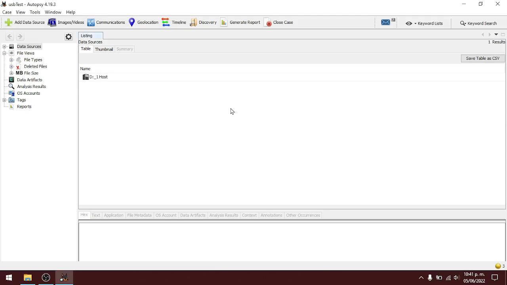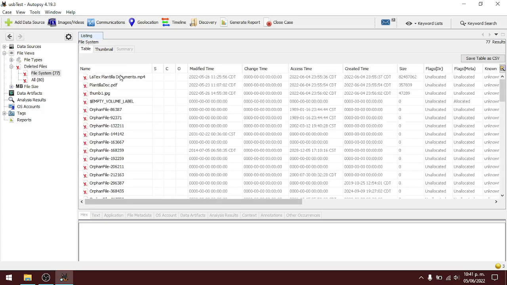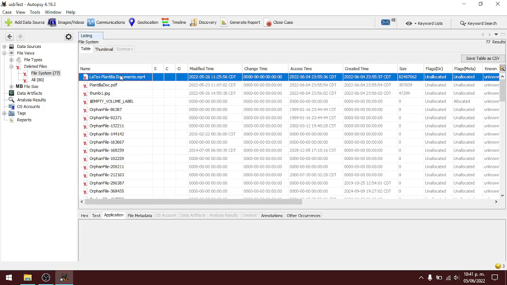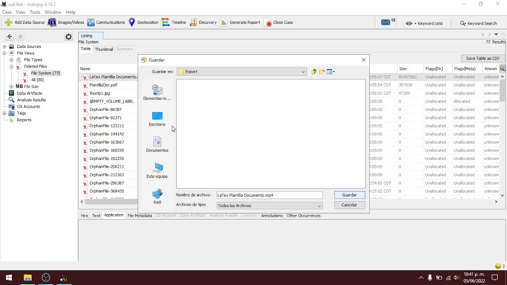Once the analysis is completed, you will have these options. Go to deleted files, then double click file system, and a list of files will appear in here. Simply select the file that you want to restore, right click, and select extract files. Here, remember, you created a folder, and here you have an export folder.